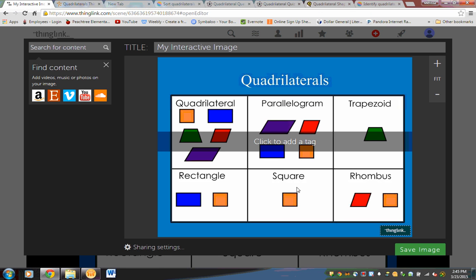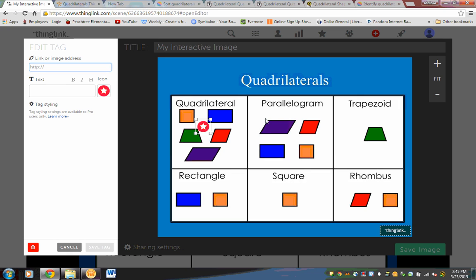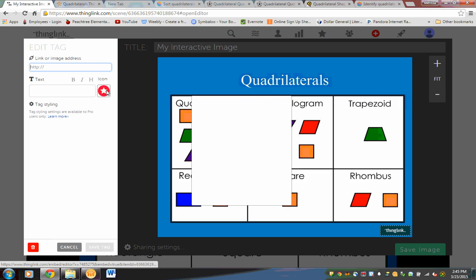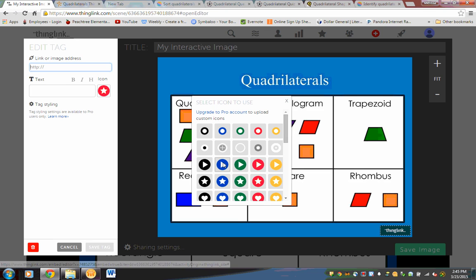So now instead of just having the white, we've got the blue in the background with our title. So now we're able to add all of the tags that I showed you before. So in order to add a tag, you see the little plus. Just simply click somewhere on the picture. Sometimes it takes a double click, sometimes just one click. And then over here, you can change your icon.